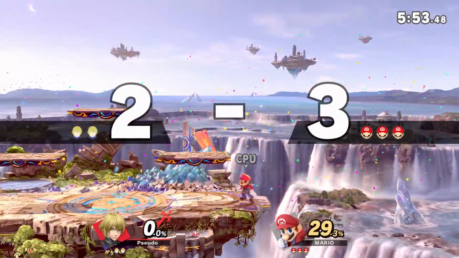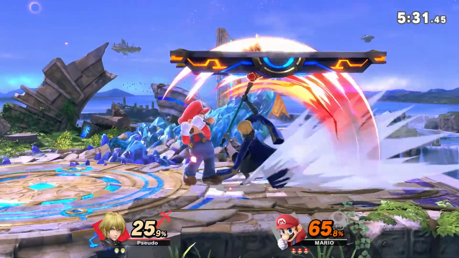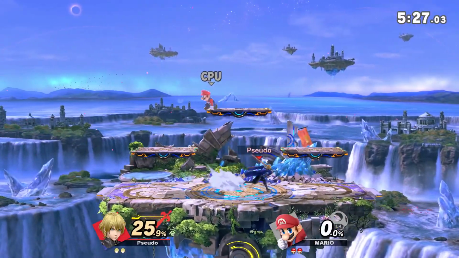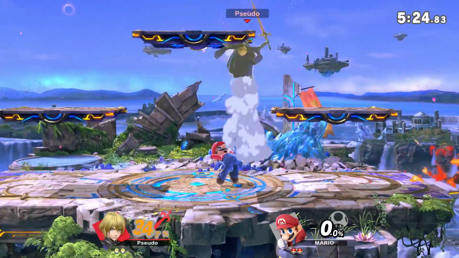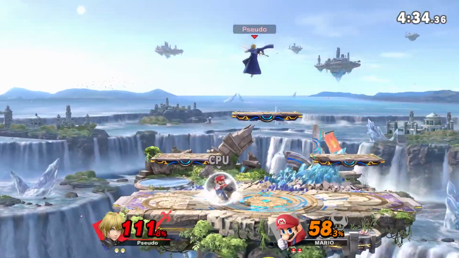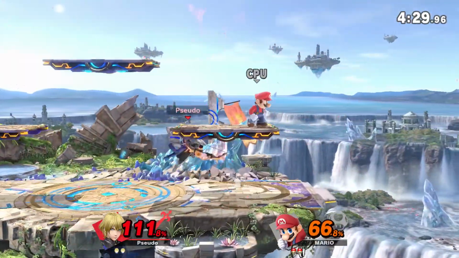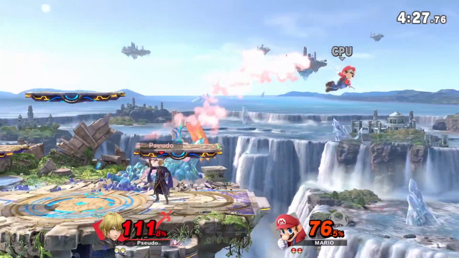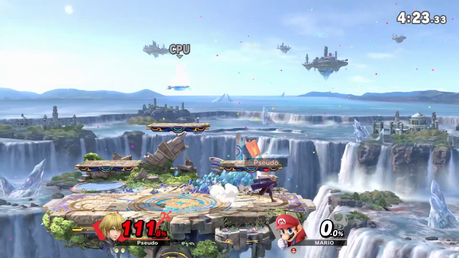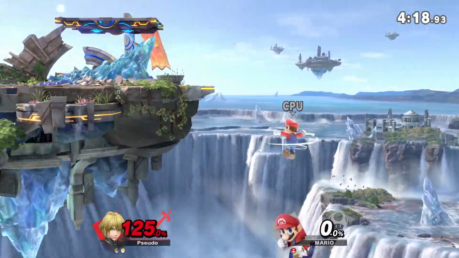And that down smash was not good news for me. And that ought to do it for his first stock, because that's a pretty devastating move. And he's starting to read a couple more of my options here. And sorry to use that down B twice in the same match, but when you've got an effective kill move, why not use it?